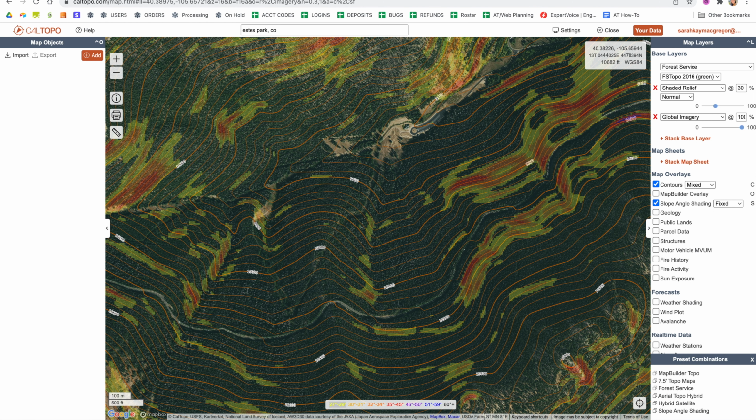And if you see down here, this is our key. So anything that's not shaded right now is below 27 degrees. Anything that's yellow is 27 to 29. And so basically anything 30 or above is terrain that we may be avoiding if we're avoiding avalanche terrain or reducing our exposure to risk. So when we're setting our skin track, ideally we're just avoiding any of this steep terrain altogether, because the statistical chance of you being involved in an incident is much higher on the uphill, because you're just moving much slower and spending way more time in those steeper sections of the terrain.